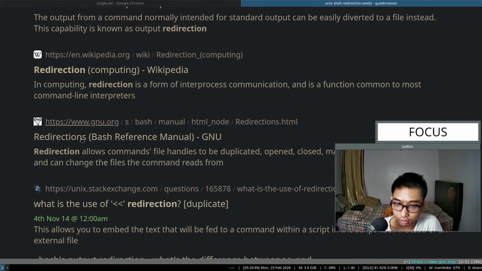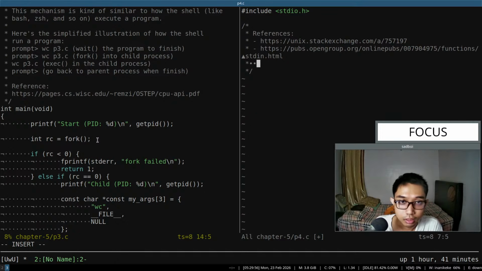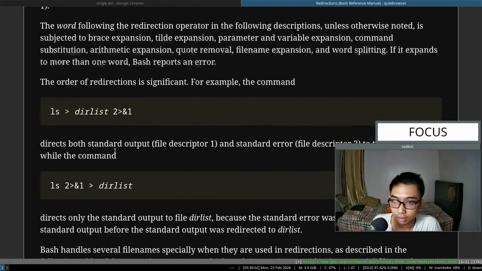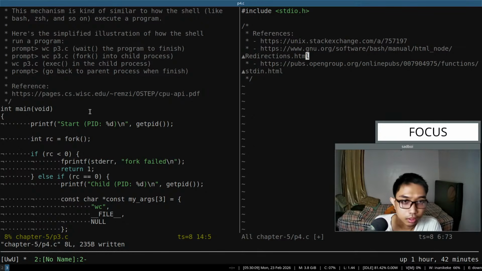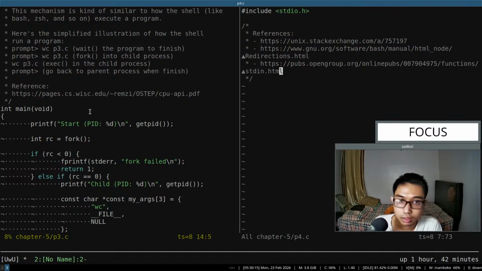This is the genome one. Copy this in the reference. Maybe the redirection first and then the POSIX reference.